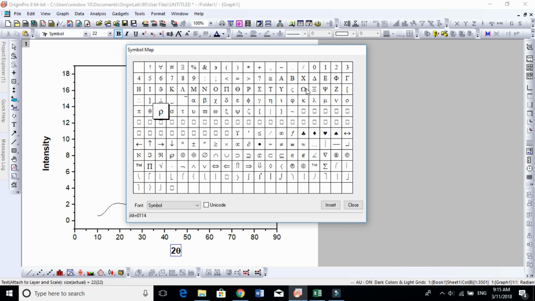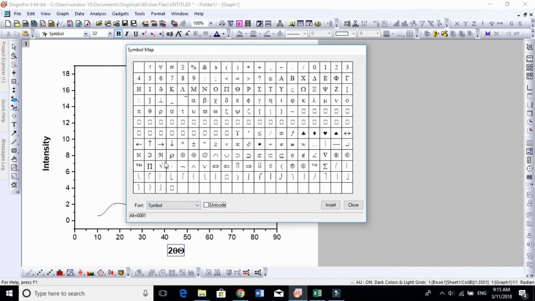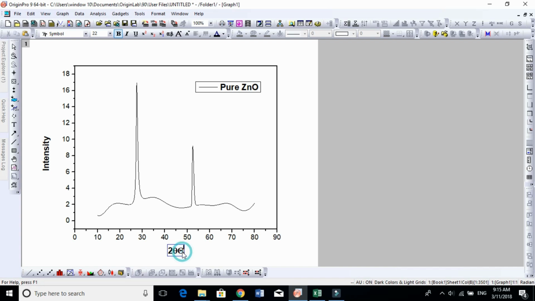If you want omega, or if you like this theta, just select and insert. You see, it will insert there. So this is the simplest way. And the shortcuts: when you select any symbol, for instance theta, it shows Alt plus 0113, and these are also shortcuts. So this is one way to do it.